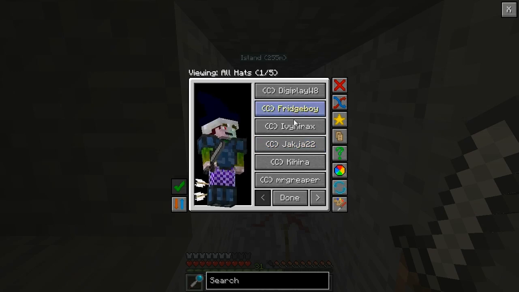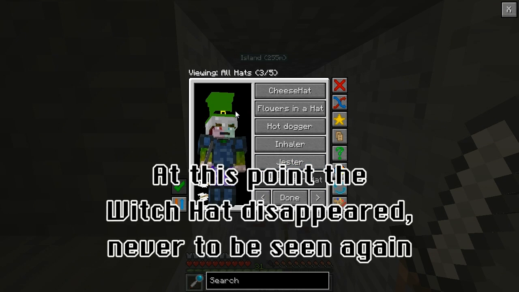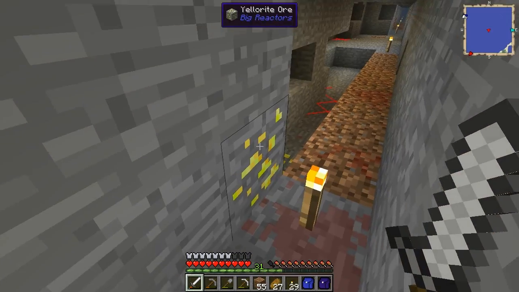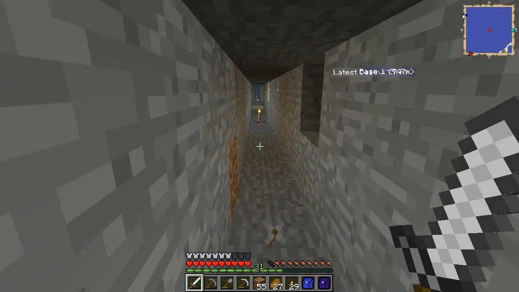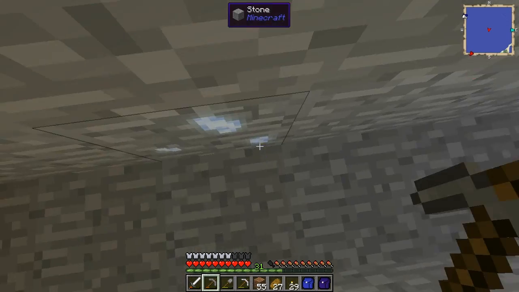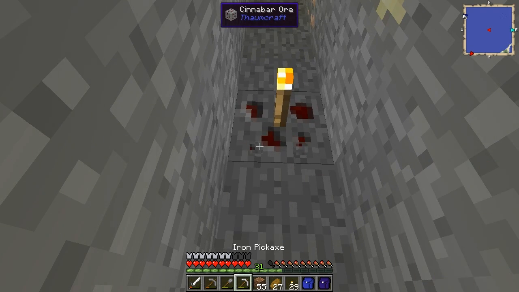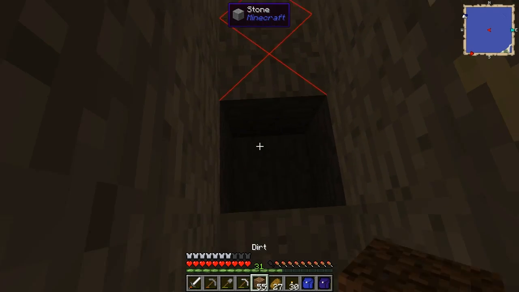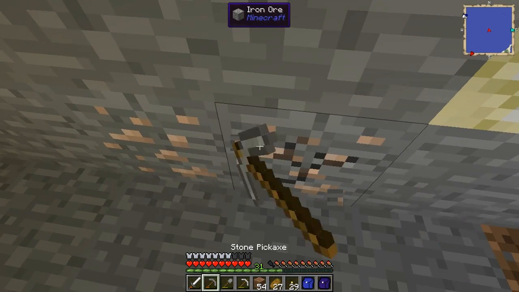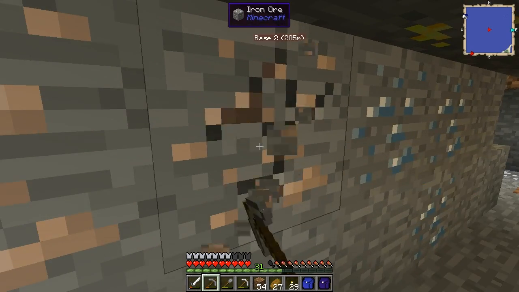Jester hat, jester hat. Where is the jester hat? Leprechaun hat. No. Jester hat. Yes. Now I can pretend I'm Woody Allen. Or maybe Metally Allen. Oh, wait, that's tin. I cannot tell these stupid ores apart. They're just too close in color. That one's nice. But cinnabar is so obviously... so wow. Much wow. Well, I can still tell iron, and I can still tell gold apart from yellowrite, I think.